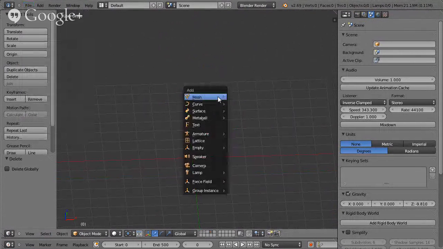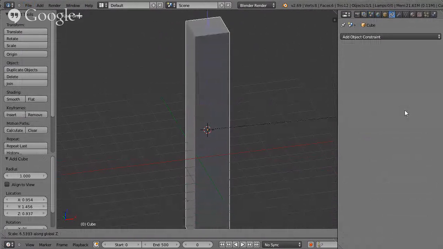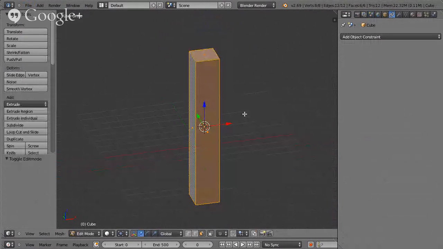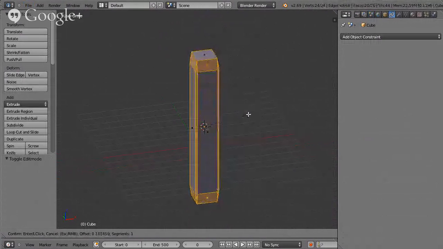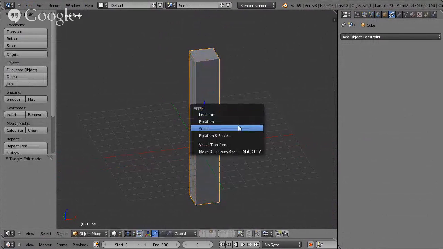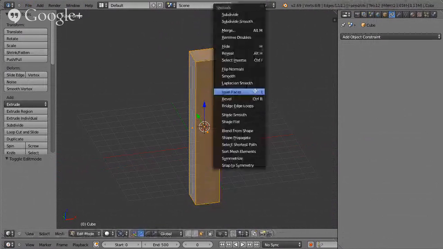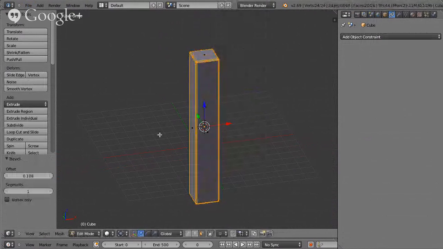We can even do it in here. So if I have a mesh like this, a cube, and I just scale this up quite a bit on the z-axis, now I come in here and try to bevel that, you can see you're getting kind of a weird look when you bevel it. But when you apply the scale first, then when you bevel it, oops, that's not what I wanted to do. Yeah, now it'll work perfectly. And that's true in both versions of Blender, both versions of the bevel tool.